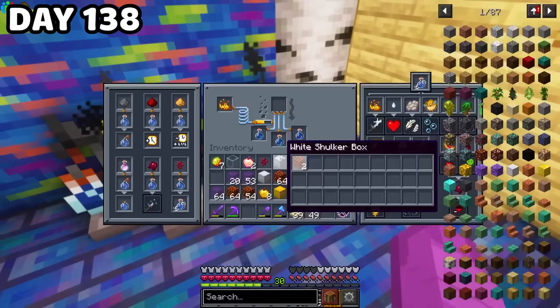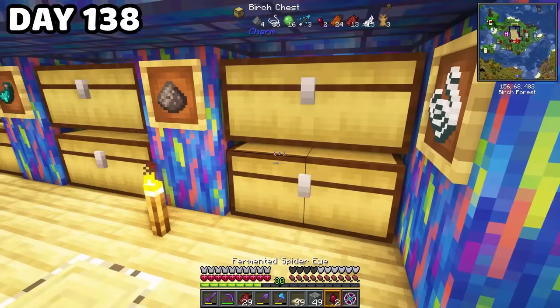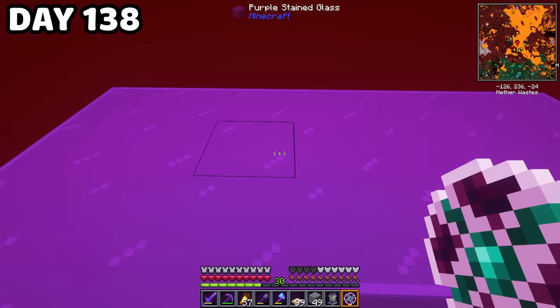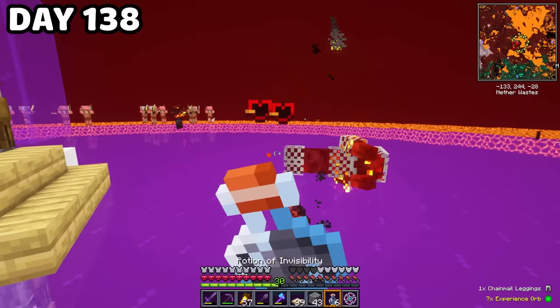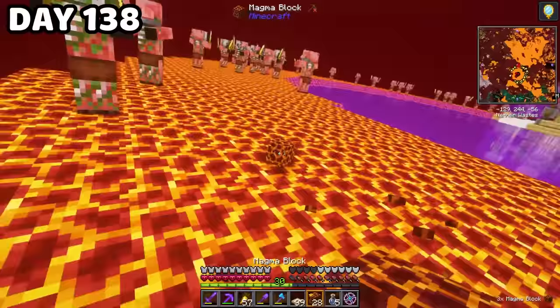Okay, so I need night vision potions, but then I need fermented spider eyes. Combine all of those. Fermented spider eyes. Just add redstone, and there we go. And let's place the waystone down here for now. We'll rename it Gold Farm. I'm gonna drink an invisibility. Anyways, let's finish filling this first layer in. Okay, that is the first layer complete. Now we need to start working on the next one.